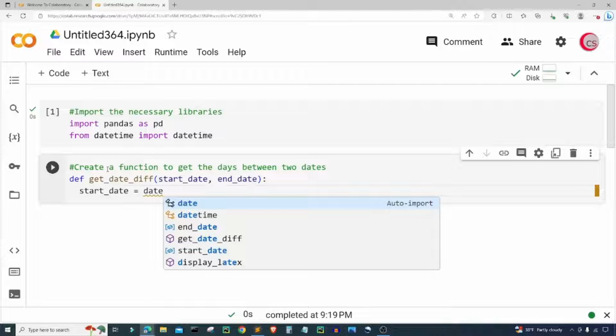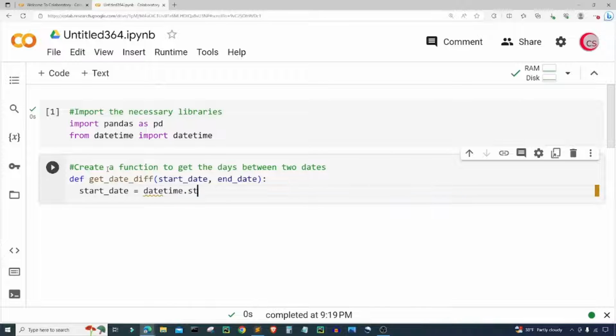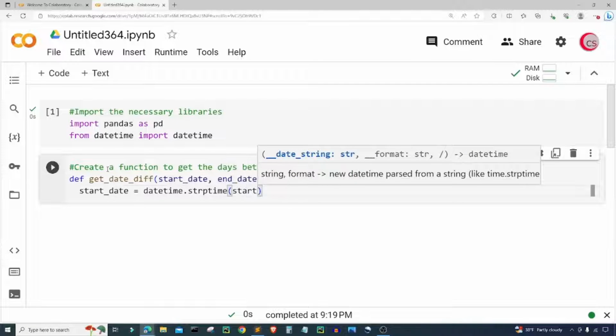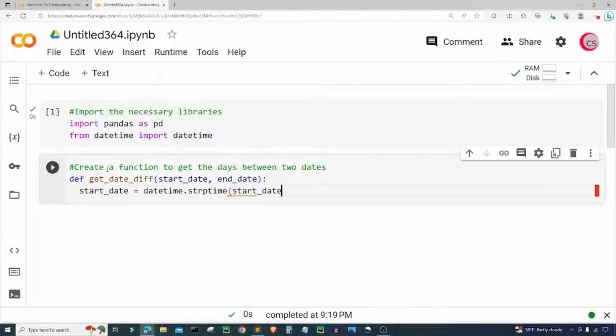So I'm just going to set start_date equal to datetime.strptime, and then I'm going to input start_date, and then the format will be %Y-%m-%d. And then .date().